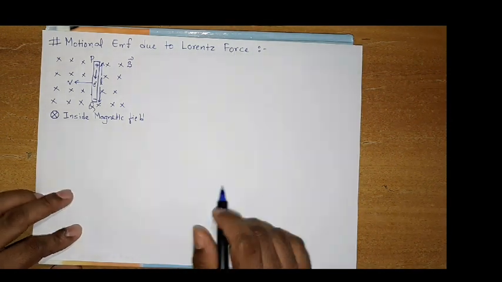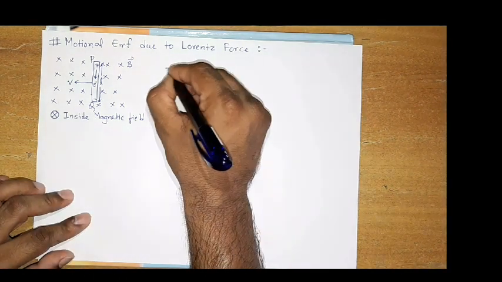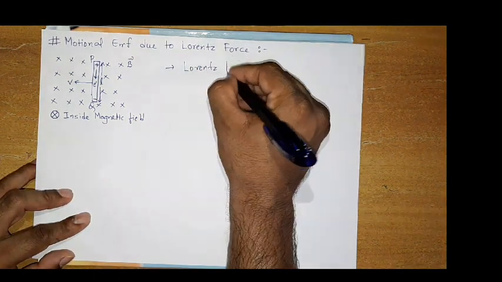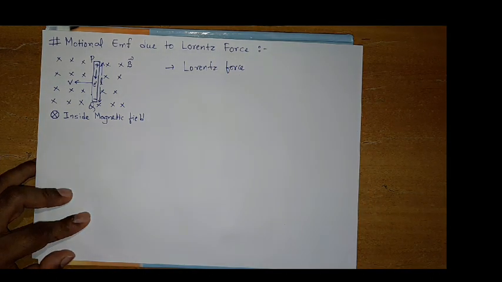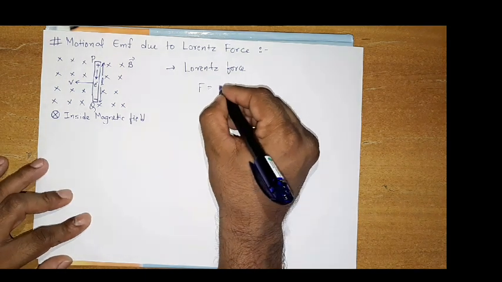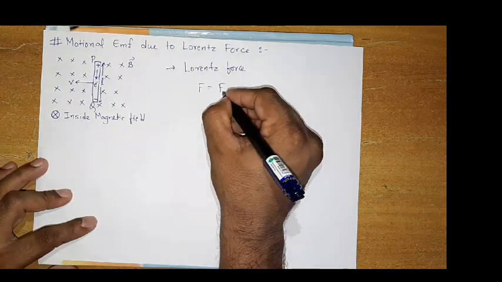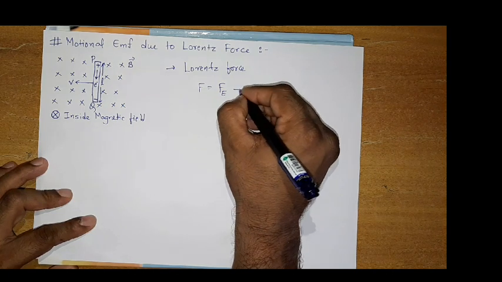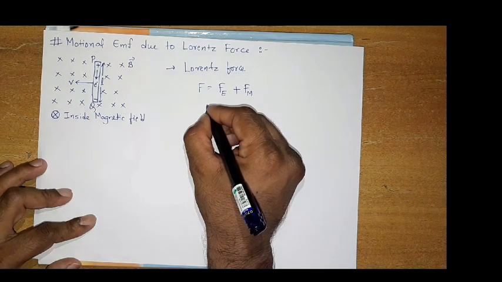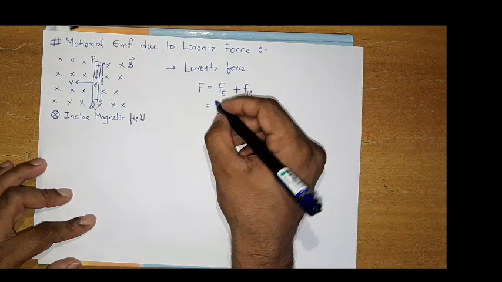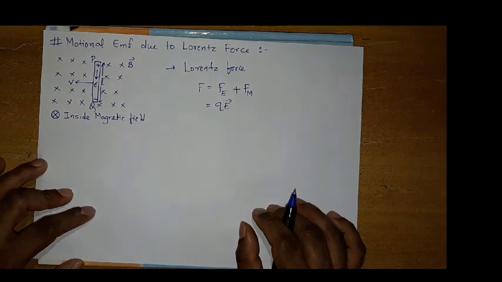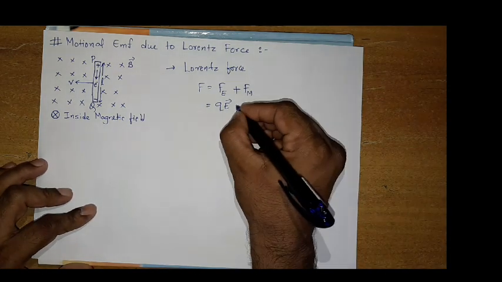Lorentz force. First question is what is Lorentz force? So let us know what Lorentz force is. See, force F, total Lorentz force F is equal to, it is a summation of force due to electric field plus force due to magnetic. Now this force, force due to electric field is Q into E. That we know from the first chapter, electrostatic.